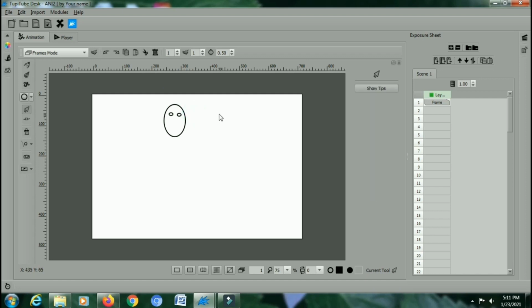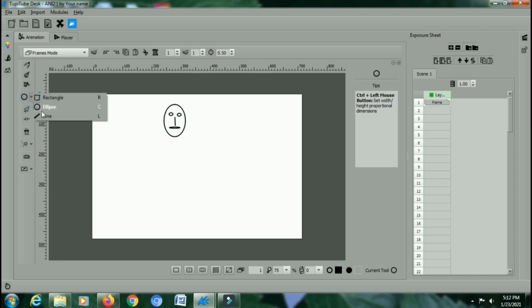I'm using the line tool now to create his body. We are creating the animation in the animation module.